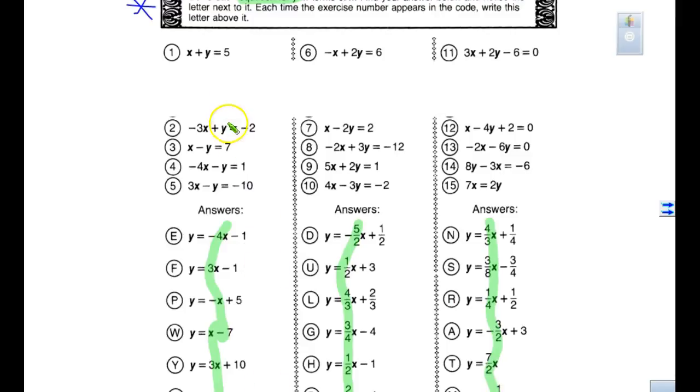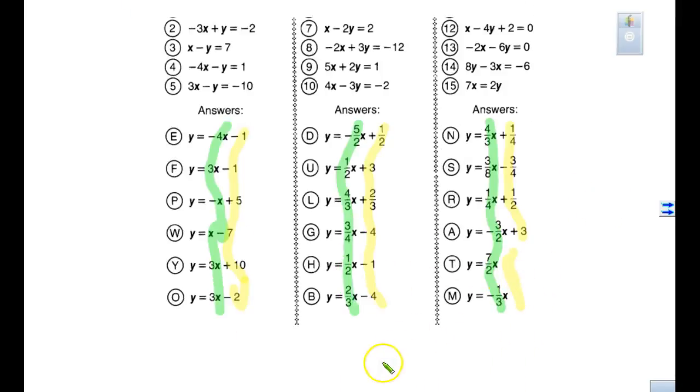Notice in this first column, going down 1 to 5, they're probably a little easier. For your last term back here, all of these come out to be nice integers, right? Whereas when you get over here, you get fractions with some integers, and over here, they're almost all fractions, except these two down here don't have anything. When you look at those last two questions, if there is nothing back there, that's like plus 0, right? If there's no number there, that would be like if you had a 0 here.